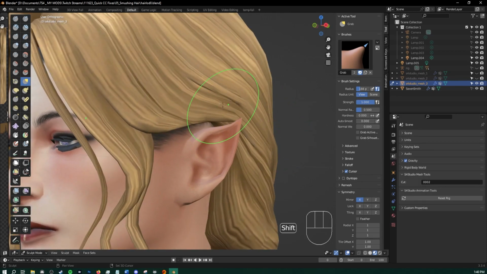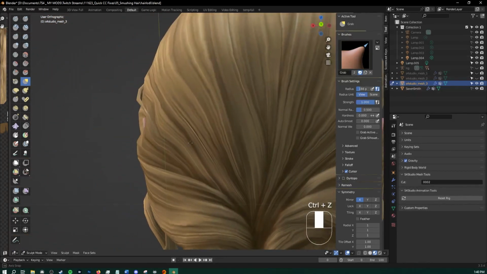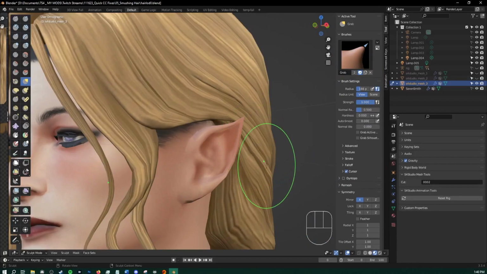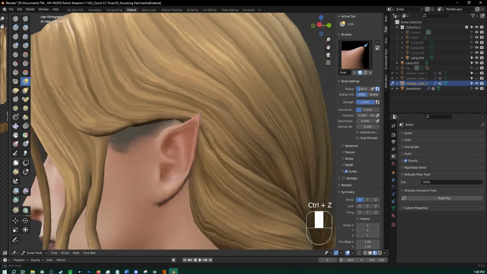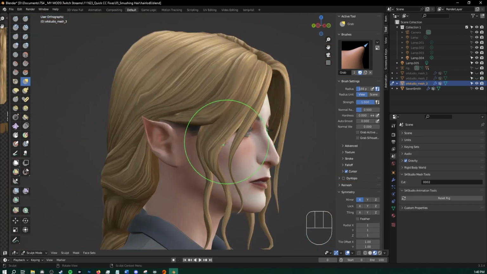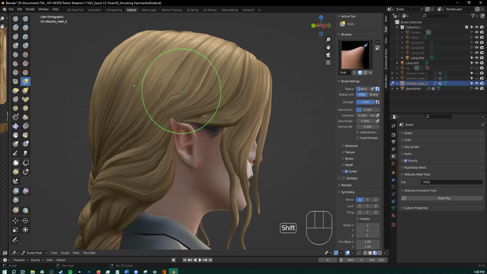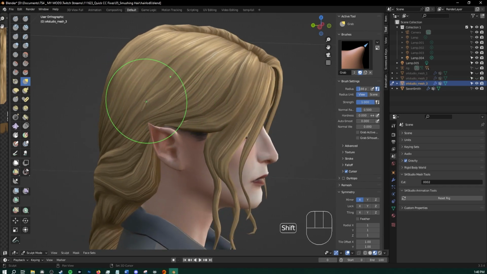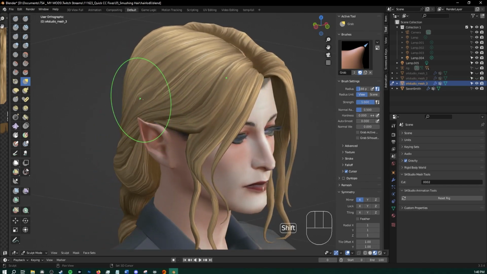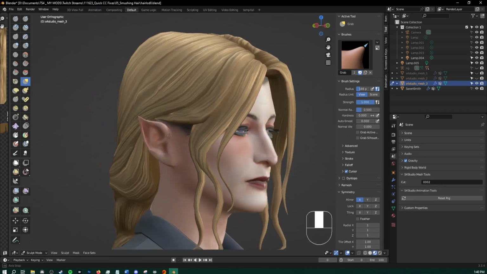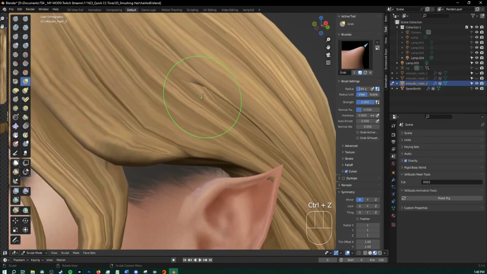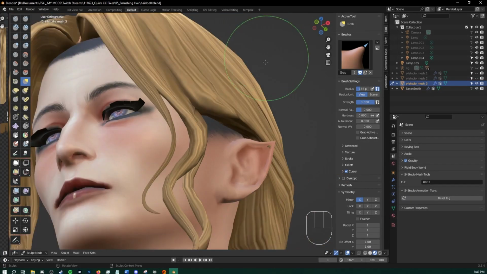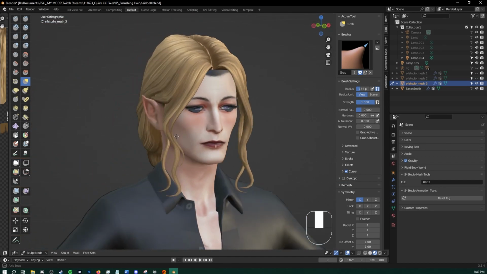If you want to smooth it, you can hold down shift and click once. Be careful with this, because it'll kind of destroy geometry sometimes, but it will also help with the smoother appearance in certain areas. And we can check the other ear. And yeah, that looks okay. There's some weird texture stuff happening here. I don't think that was my fault though, so I think that's just kind of how the hair is. But that looks okay to me. And we're seeing, so this is the holes that I'm afraid of. I think it's fine. So that's just a really quick fix.